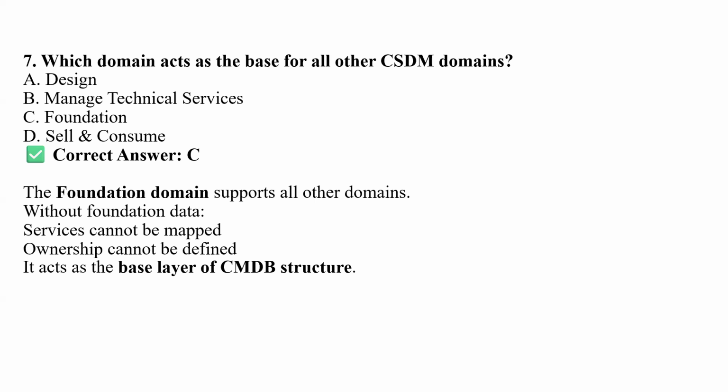We can take the example of constructing a building. The foundation is important, no? The same logic we can apply here. So the foundation domain supports all other domains. Without foundation, there is no building structure. So foundation is the most important. The same logic applies to CSDM. The foundation layer is most important.